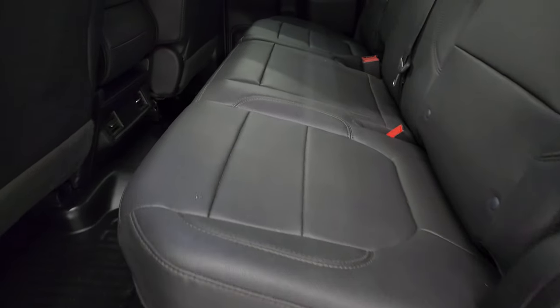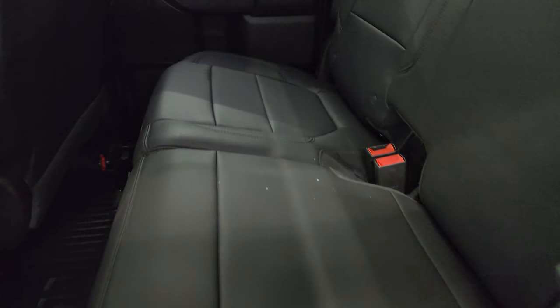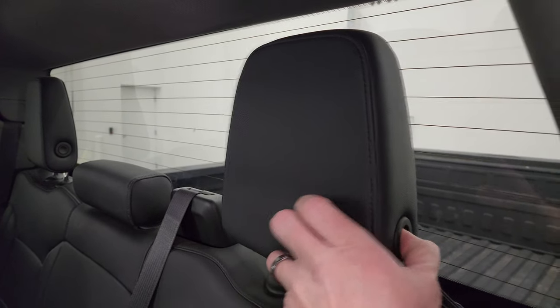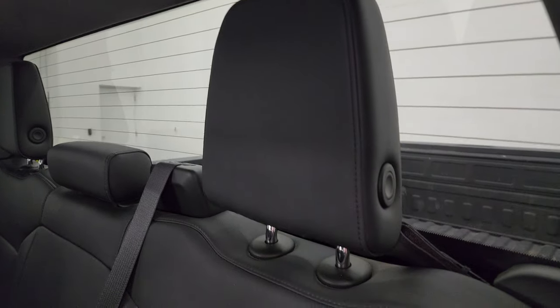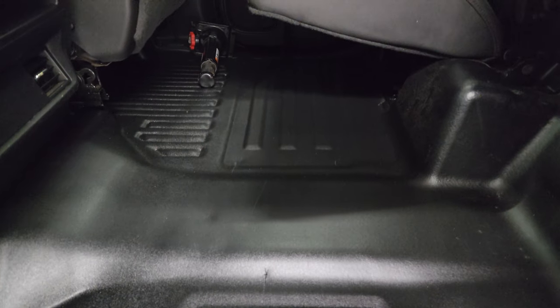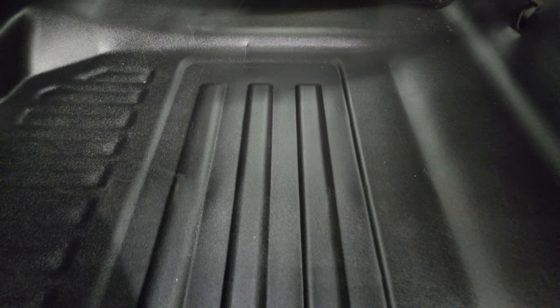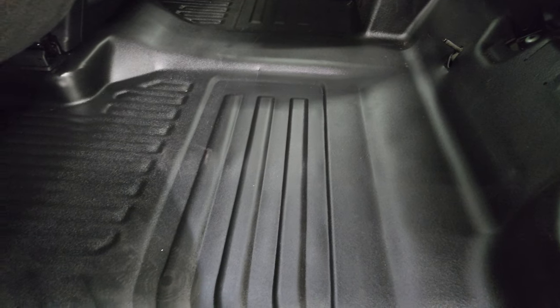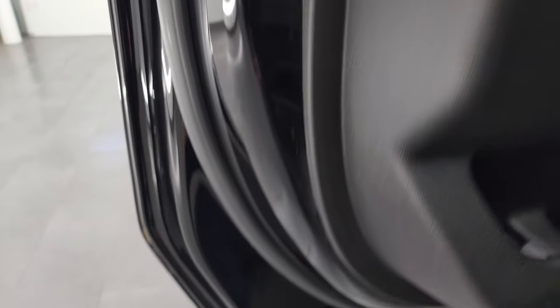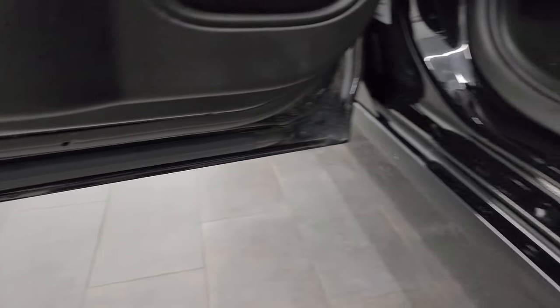Taking a quick look at the back seats first. You get a gray vinyl interior, a LATCH child safety system for car seats, fixed glass rear window with rear defrost, and headrests that fold down for better visibility. You get heavy duty rubber floors back here and they are in fantastic condition. The seats fold back down, and you get child safety locks on the back doors — insides and bottoms of the doors all look really good.